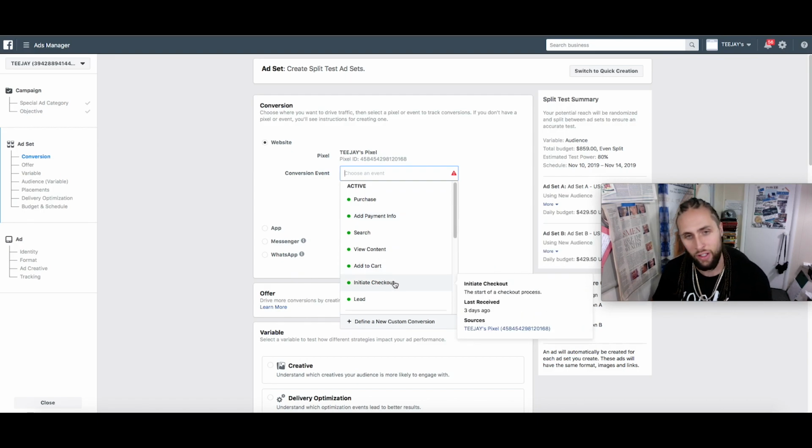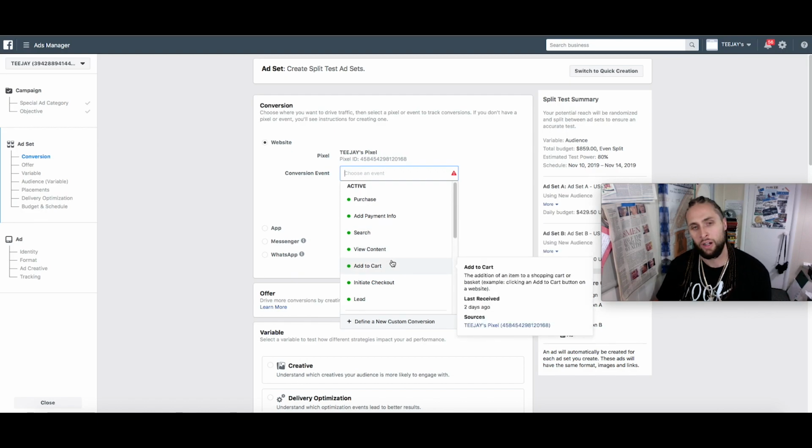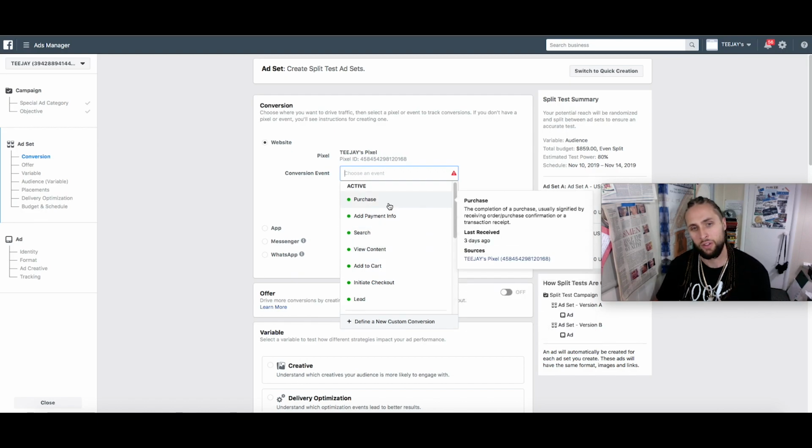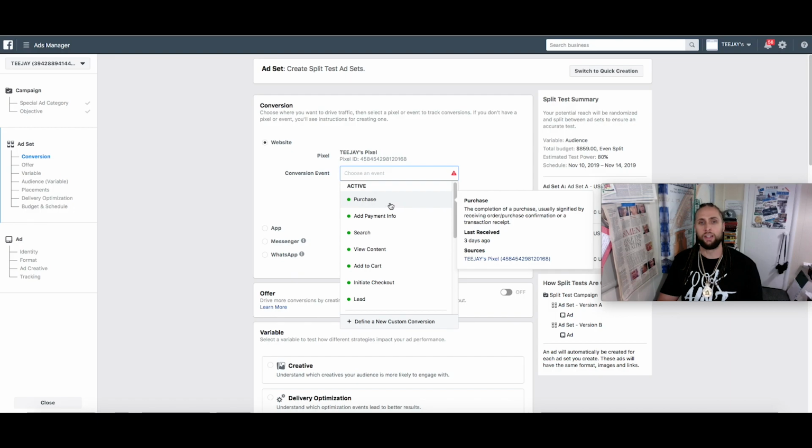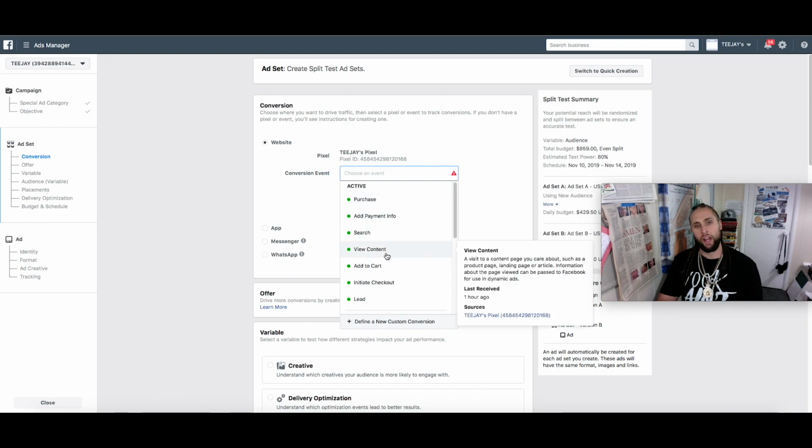My apologies, I said initiate checkout. Initiate checkout is actually going to be one of the last ones you do, after you've walked the walk of adding to cart, purchasing, and so on, because Facebook's pixel is going to optimize for these events, but you're going to need, I believe, 150 of these events prior to actually running a successful campaign for purchase or add to cart.